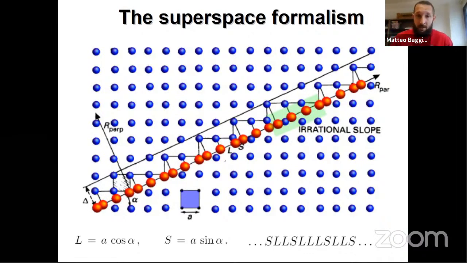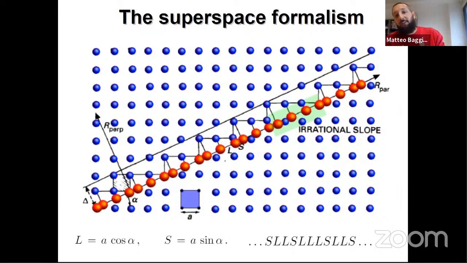Here I made a cartoon in two dimensions. So let's see what is exactly happening here. Focus on the blue balls. If you focus on the blue balls, what you will see is nothing else than a two-dimensional square lattice, right? The simplest crystal structure that you can imagine. And now what you do is a cut. You draw a line that cuts this two-dimensional structure into a one-dimensional one. This one-dimensional structure will be your real physical dimension.